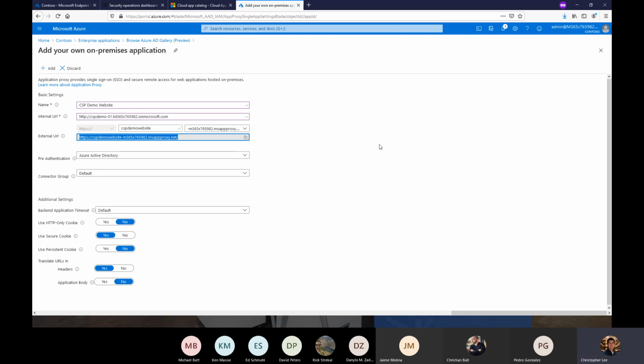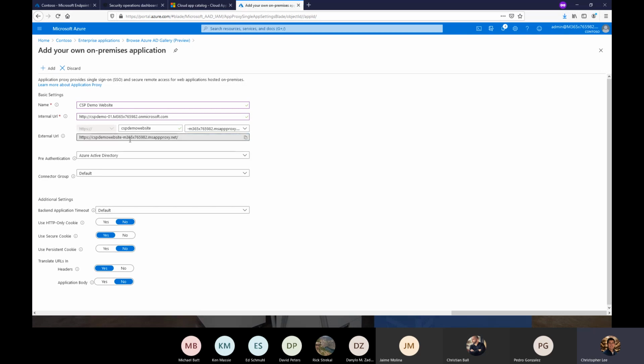I think you do have to do a CNAME. That way, when users go to CSP demo website.improven.com, they're sitting outside of our internal network. They hit public DNS. Our public DNS namespace says, here's a CNAME. It points back to the CSP demo website tenant.msappproxy.net. They then hit Azure. That's going to be our web endpoint for our app.